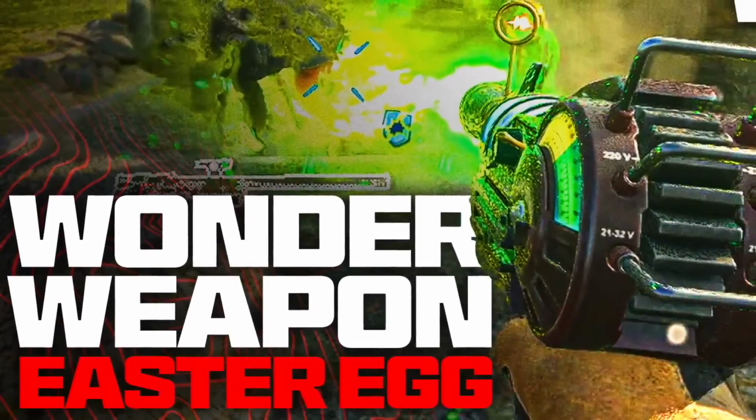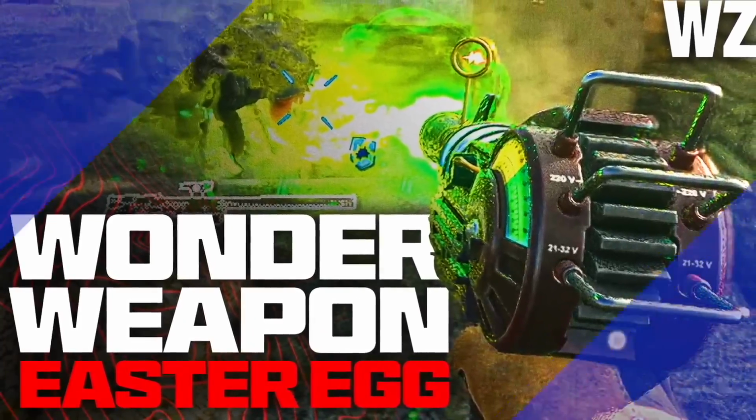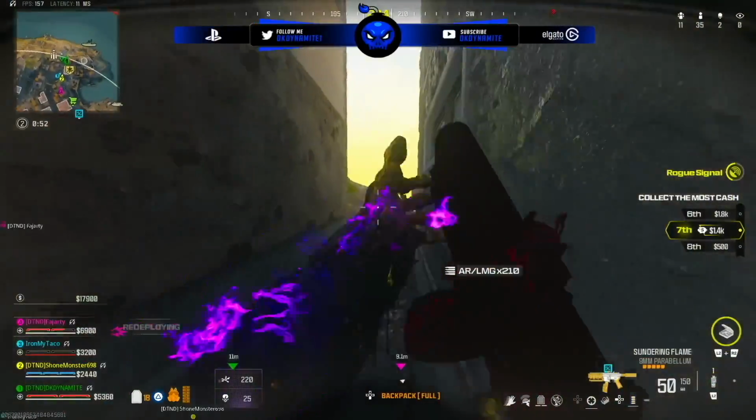Now, I made a video also a good couple of days ago talking about how to get a Wonder Weapon fast and easy in Fortune's Keep. This isn't exactly a fast and easy method unless, again, you can get those 5 kills while holding onto the skull.